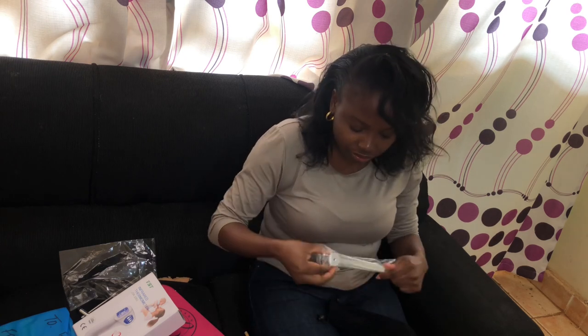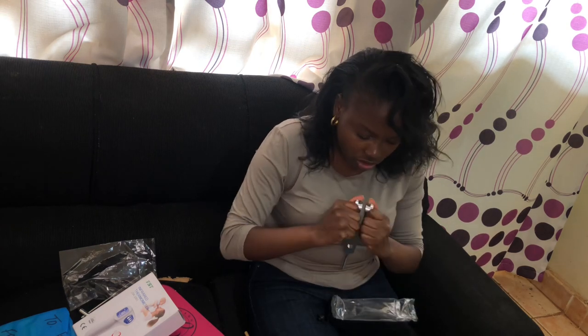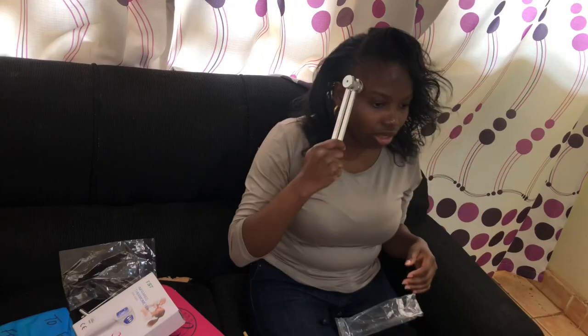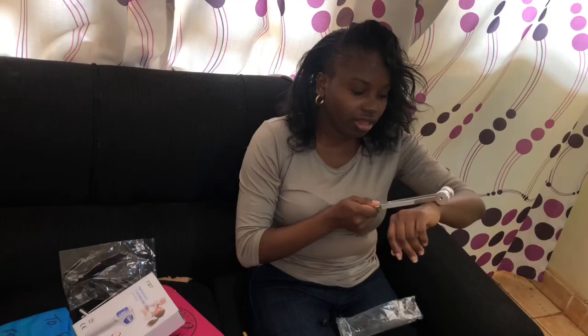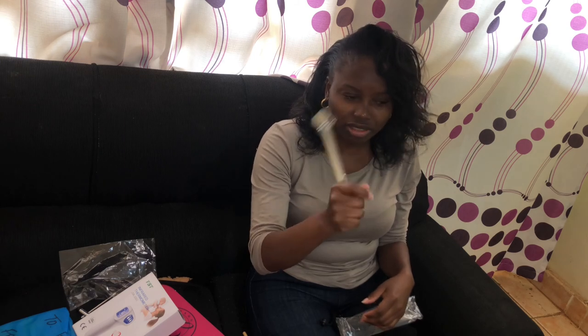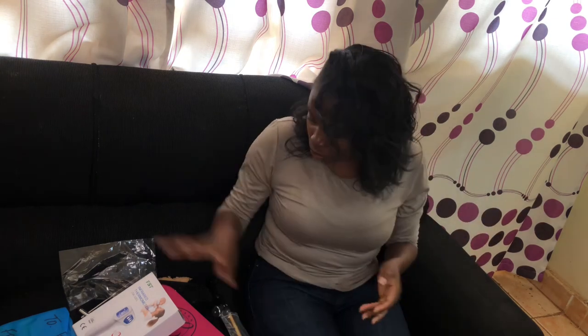This one is a tuning fork. Tuning fork for vibrations and all those sensory things, neurological examination. We need this. I'm saying like, I'm not sure. So this is a tuning fork for sensory things. You don't need to know more. That's all.